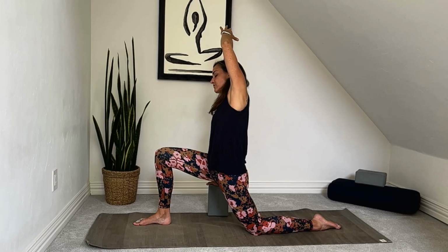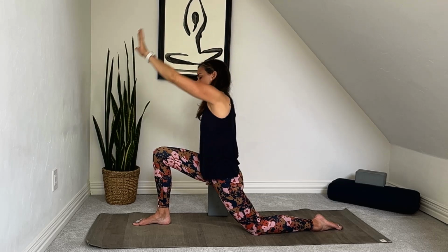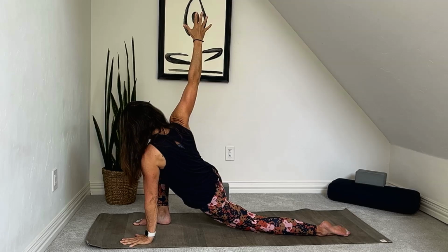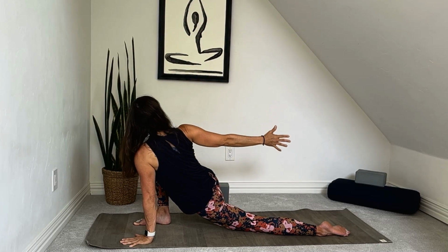We've got this scissor action in the legs with the side bend. Try to keep that knee facing forward, not caving in or pressing out, but rather aligned with your second and third toes. We'll take this into a twist. Left hand comes down, right arm reaches up toward the sky. Reach the right arm back, deepening the twist. 3 deep breaths.